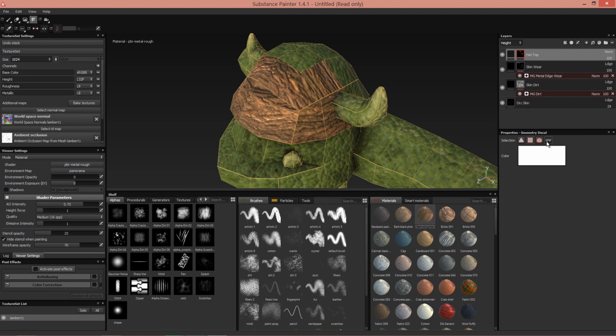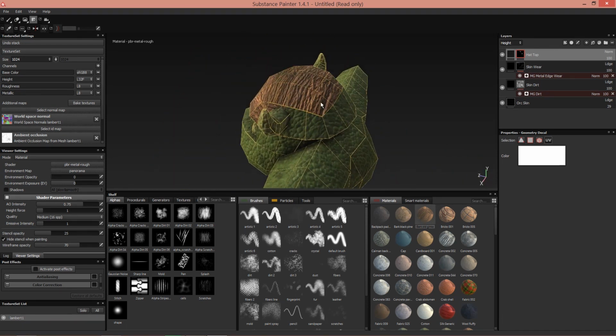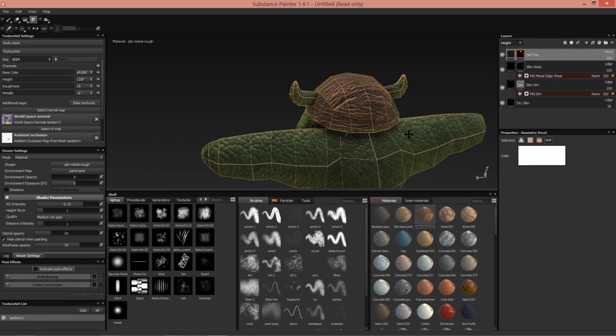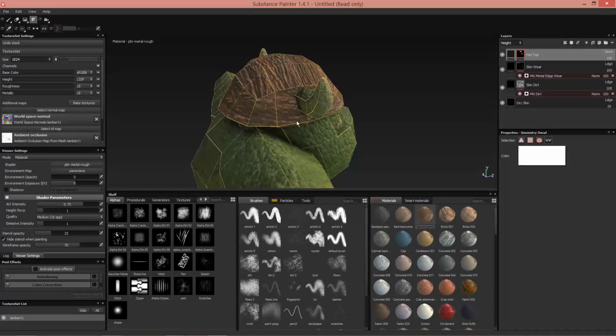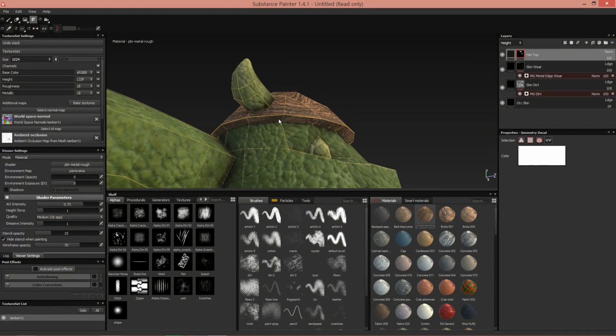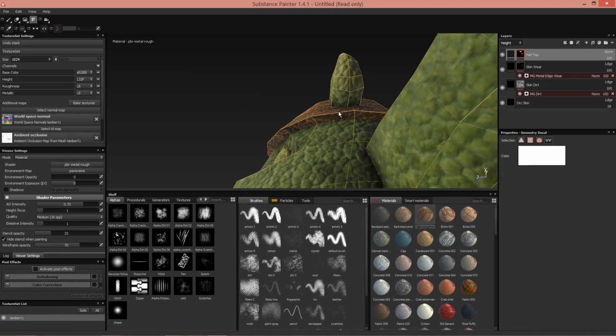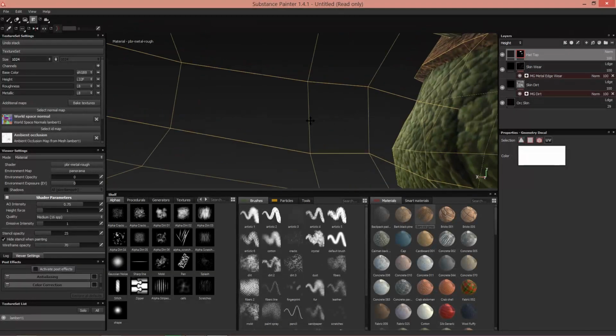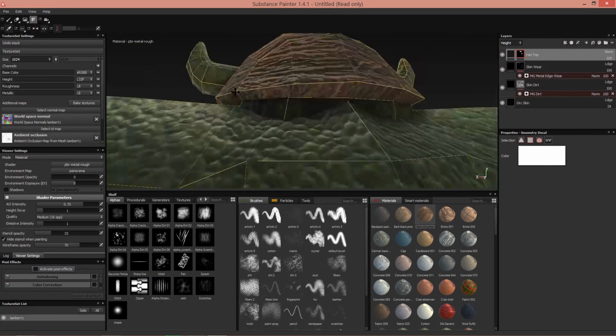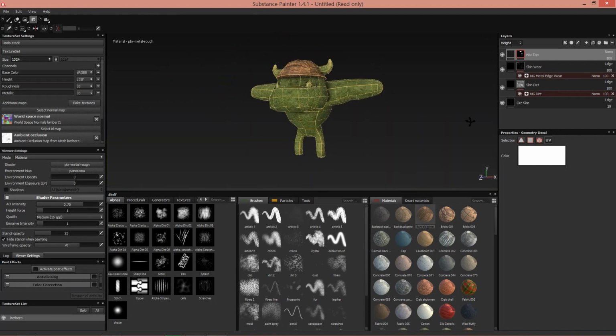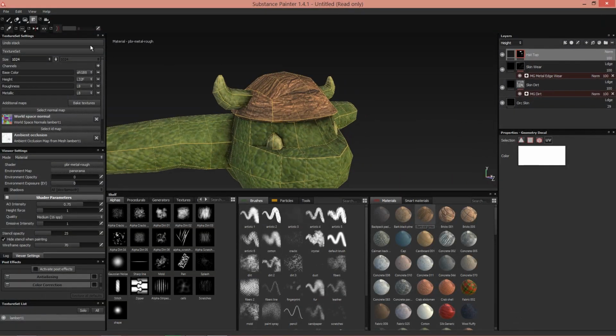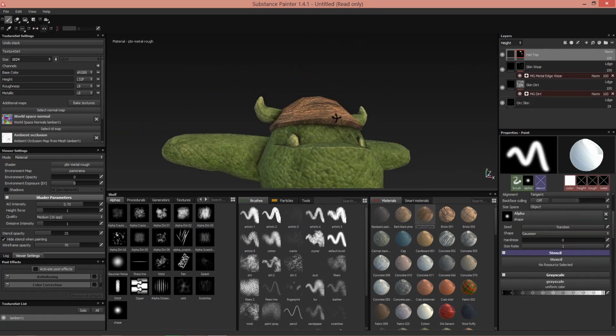I might be able to get away with using the UV selection here. There we go. So again, if my UV map was better, this would probably be clickable in one go or maybe 2 goes. But this is still quite quick. I think we got all of it. Yep. Cool, so very, very quickly we've masked that out. I'll switch back to my brush just so I don't have to look at that wireframe anymore.